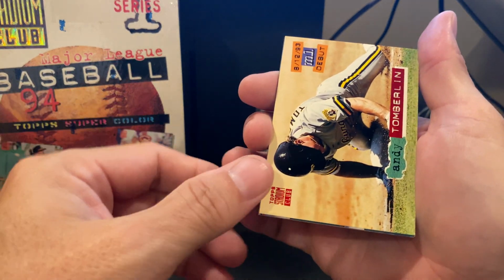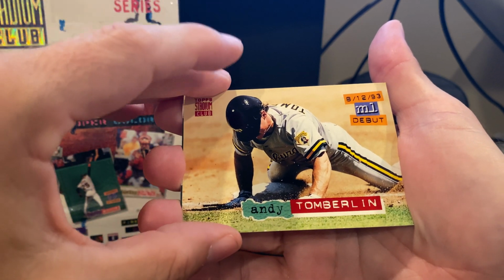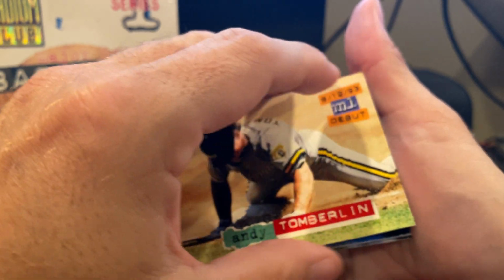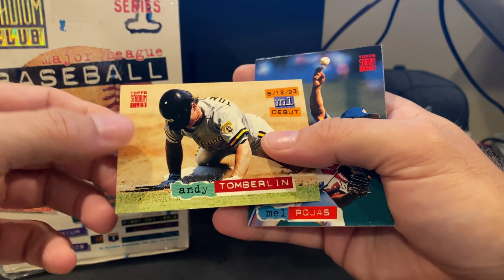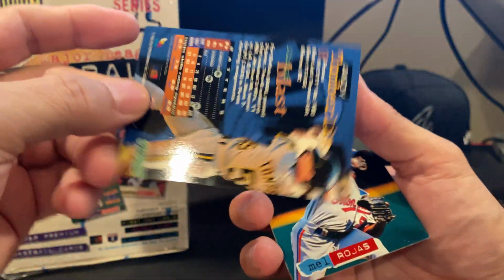Got another debut, Andy Tomberlin. This is a little bit different from some of the draft prospect cards, because with those you're not guaranteed. In this case, this was the date they actually played in the big leagues.